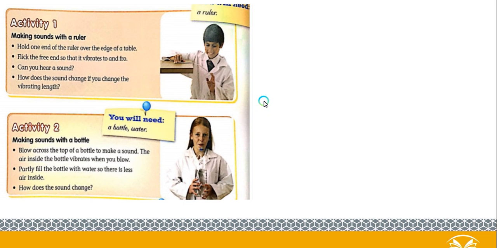So here are some activities showing how you can make sound. Our world is full of sound. So how can you make sound? You have activity 1, activity 2. Just follow the steps here on how to make a sound. For activity 2, you have a bottle, fill it with water, and you can make sound with that.